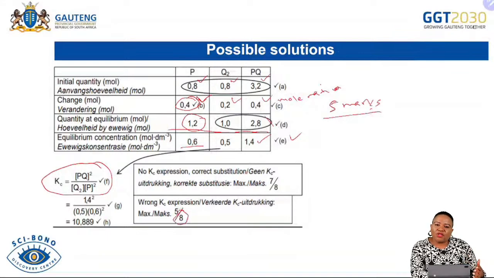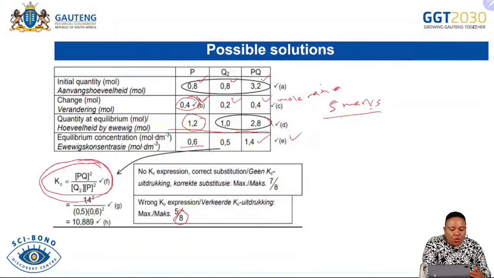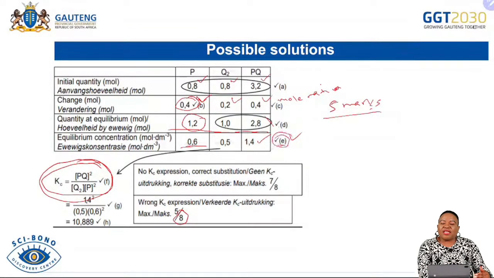There will be some marks for the skills that you use as you try to find the concentration at equilibrium. And also there's a mark which is always there for everyone to get, which is the mark for the Kc expression. So everyone must be able to get a mark for the Kc expression. And number 2, everyone must be able to get this mark, because you are going to take whatever number of moles you get at equilibrium and divide by the volume, which is the second mark that we must get.